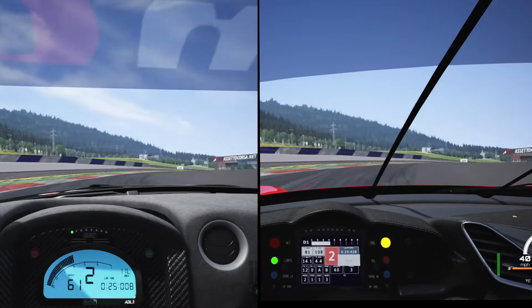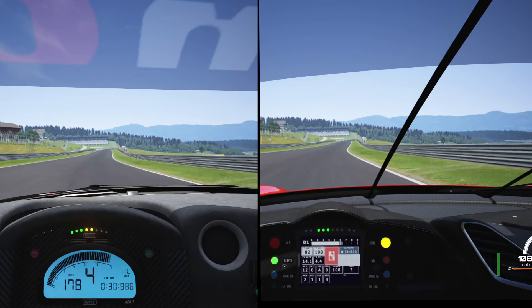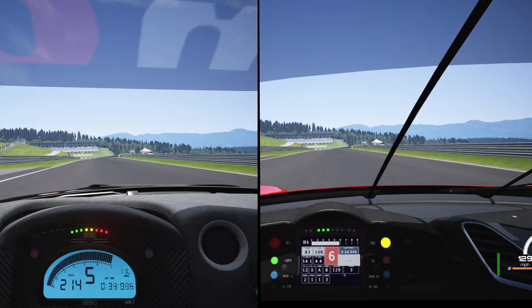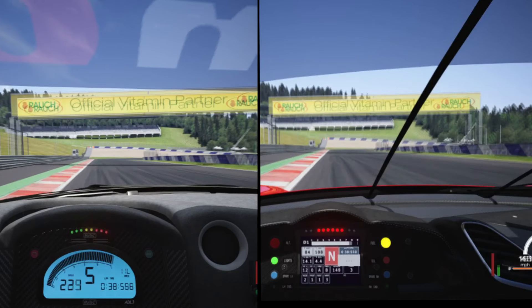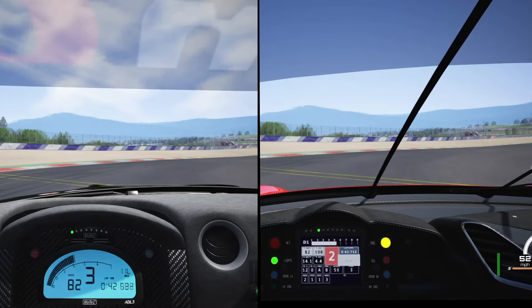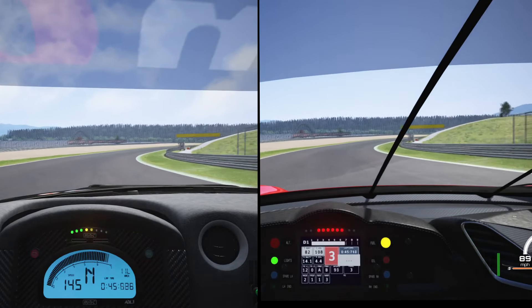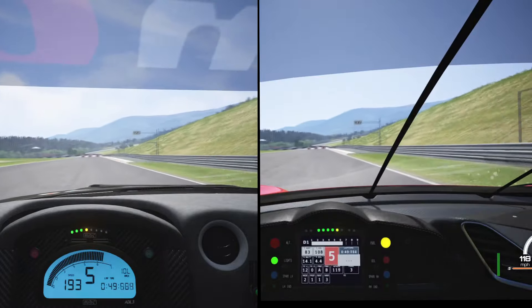Going through turn two, we'll have a look after the acceleration zone from turn two going into the braking of turn three to see where they stack up. The Nissan had quite a big advantage from that straight — I think that's purely because of its top-end acceleration. Pausing into the braking zone, you can see by the yellow sign above the track that the Nissan has pulled quite a big advantage from those two little straights. Going through turn three, the Ferrari definitely takes that bend a lot better. Instantly from just one corner, looking at the red boards on the armco on the right, the Ferrari has caught up and is probably slightly ahead going under the bridge — basically identical now.